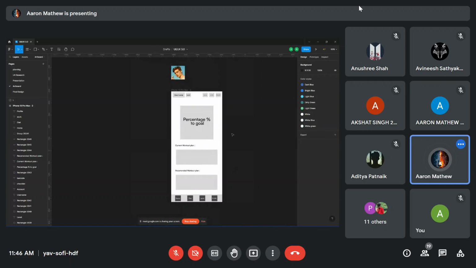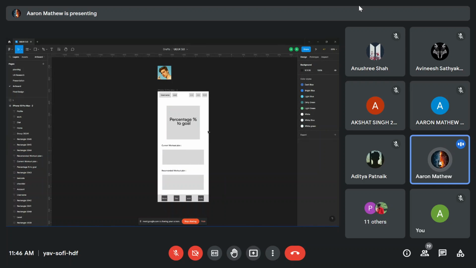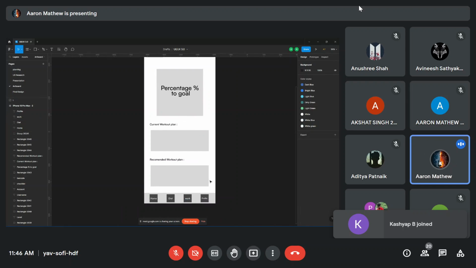Okay, so basically you have to make what I did here for one screen. You got to make it for all the screens throughout your application, right? And you got to explain how the navigation and stuff like that works. That is the most important part of this. So if you click home, this is the home page. If you click diet, you'll go to a diet page which will have respective functionalities. If you click the work, it will go to a workout page. So work is actually an abbreviation for workout because there was no space over here, so that's what I did.